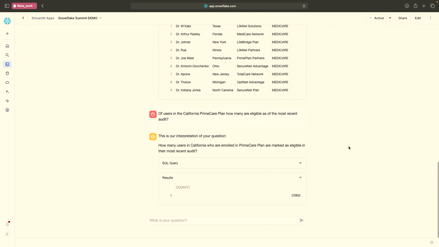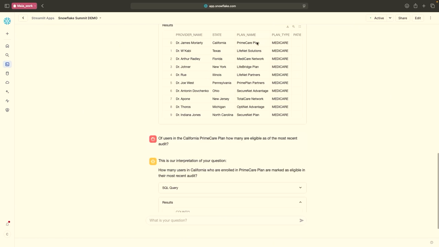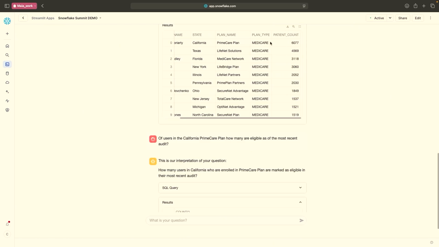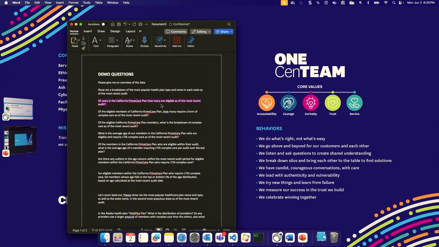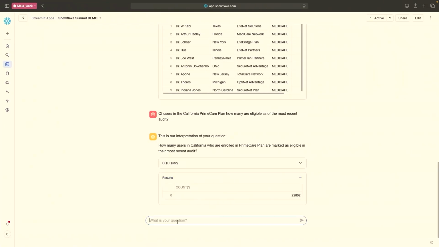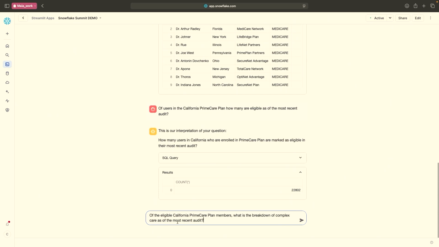What I found really interesting, exciting, pick your word of choice, was how I could really deep dive by asking these questions. I saw that this Prime Care Plan seems to be pretty popular, and now I'm asking how many eligible members there are. Maybe from here, I want to find out in this plan what the breakdown of our different care types is, specifically complex care.